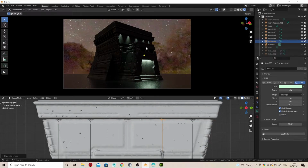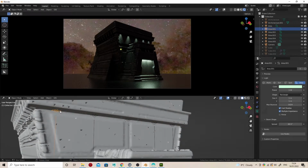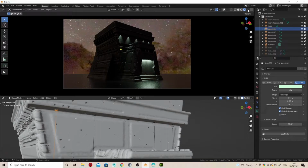A couple of my colleagues are saying I should do some kind of tutorial properly on lighting, and I should. But yeah, I do like using area lights a lot. Not that I don't use spotlights or point lights, but area lights for me give me the best look most of the time, and the most control over the softness of lights.